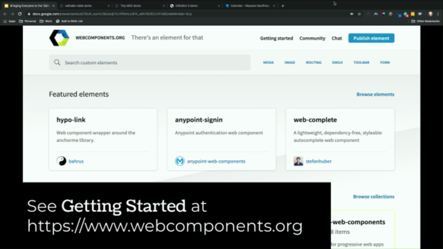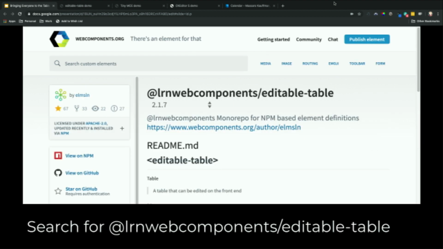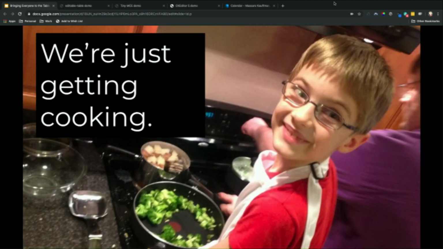So this is webcomponents.org. You can actually search for all the components that people share with other people. And there's a getting started piece. Some of this is more geared toward developers because you can also then develop on somebody else's. But non-techie people, you just tell them about this, and you can always shoot me an email and I can get them started. But you search for my table and you do the thing where you get the documentation. Now, you may think that that's it, okay? There's a table, and that's pretty impressive that you can do that with these little components.